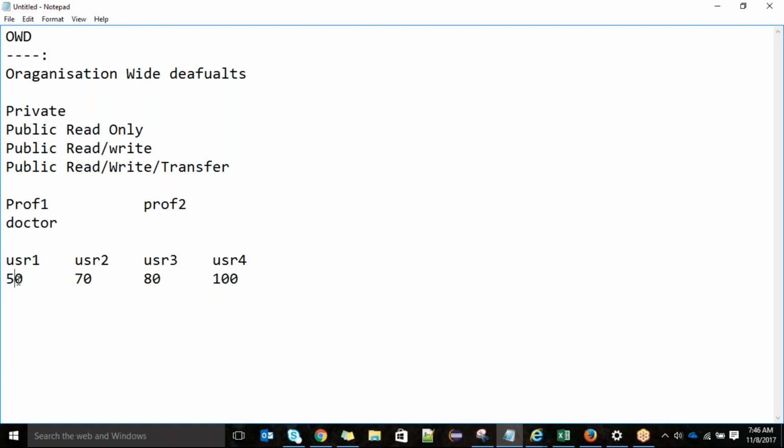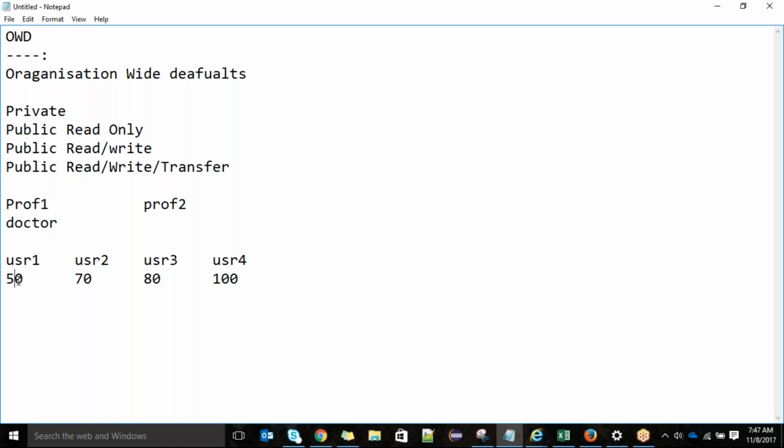But when we are talking about public read only, user 1 will be able to see his ownership information, and he can modify it.